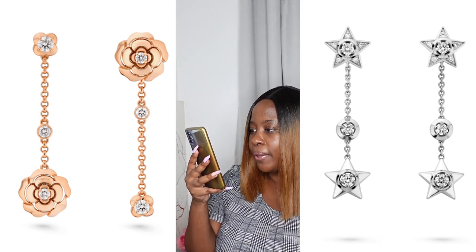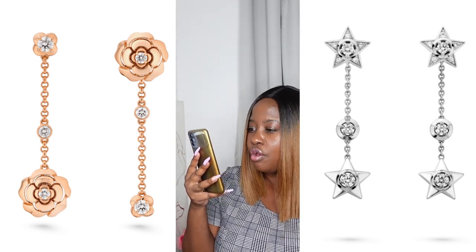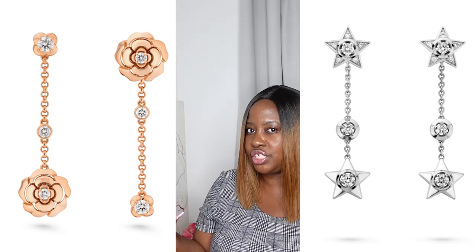I also wanted to quickly show you this new collection called Number Five. I don't know how I feel about it — for the most part Chanel's fine jewelry is very cute and feminine, but I can't say I'm excited about the Number Five collection. I just wanted to show you a few pieces but I don't love it. There are also these new earrings on Chanel's website — one is from the Extra de Camellia line and the other is from the 1932 Comète line. The Extra de Camellia ones are 8,300 euros a pair and the Comète 1932 line is 11,000 euros a pair in white gold. I think the Extra de Camellia ones are prettier and look more dainty.